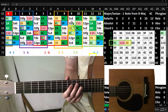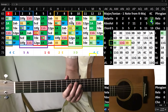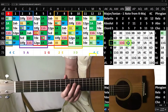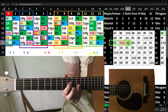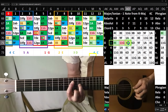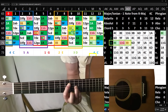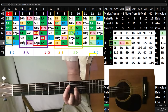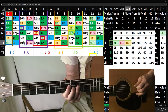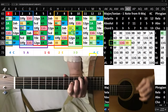We also noted that B is something that we can use to basically resolve back home when we're playing around the E, which is basically like a Phrygian, because the B is the fifth. So even though it's a little bit outside of our scale shape, when we're going back home in this position, we can take that and build a major chord, which would basically be a D-shaped B major chord, and you can use that possibly to go back home to the E minor. Use that as a resolve.